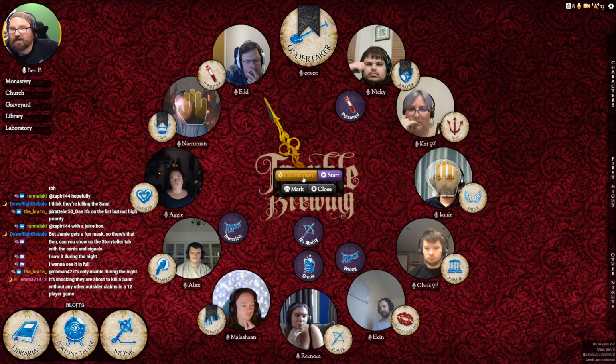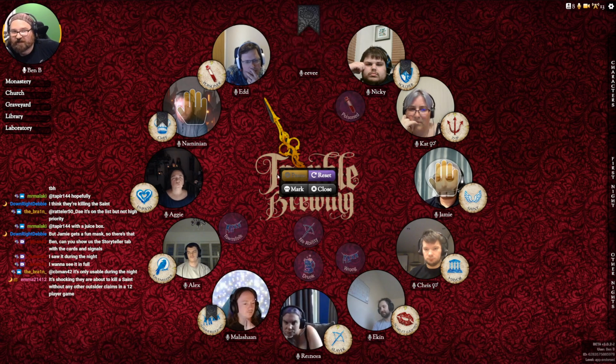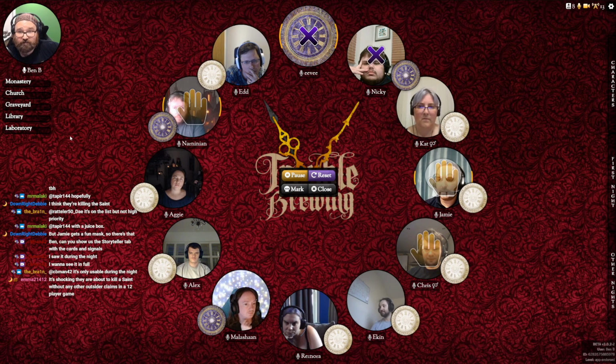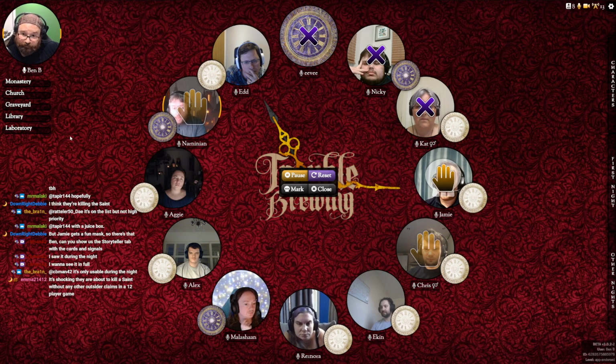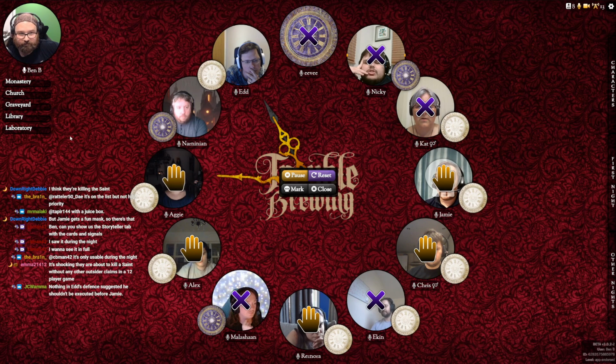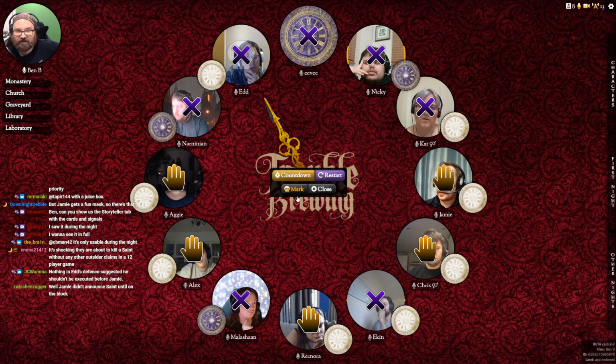Thank you, Ed. 5 required to execute, 4 to tie. Are you actually claiming Saint then, Jamie? Yes. You're actually the Saint. There are no other outsider claims. I'm sorry, saying that you didn't vote for Jamie is actually more suspicious. Because Jamie didn't say that they were the Saint until they were on the Ed block.